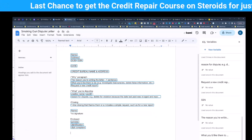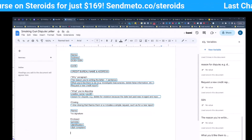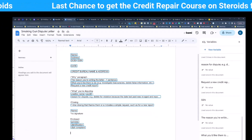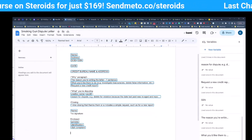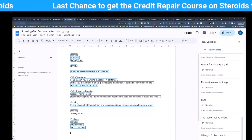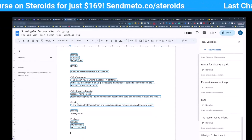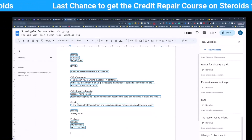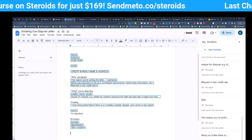The very last part is your one-line closing: 'Thanks in advance for your expedited resolution to this. Please send me a new credit report.' And your name — no signature. There's one optional part: listing your enclosed exhibits, your identification, CFPB complaint, whatever you're including. One thing to keep in mind — if you can print it so that page one on the front is your letter and on the back you put your identification and exhibits, you should. This way the credit bureaus cannot say 'we got your letter but we didn't get your identification' — because you scanned both sides. This is simple, it is straightforward, and this works. You can walk away from this video and implement these things today and send out your disputes tomorrow.